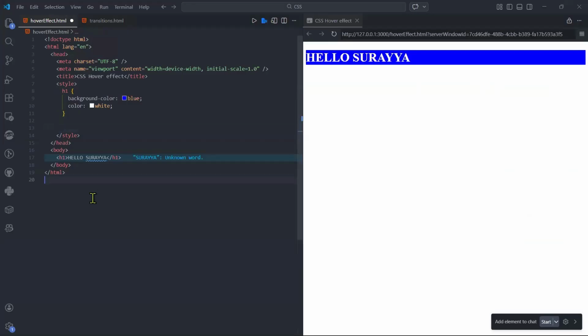So normally the definition is simple, right? The pseudo classes. What are the pseudo classes? So you can just say they are some keyword.